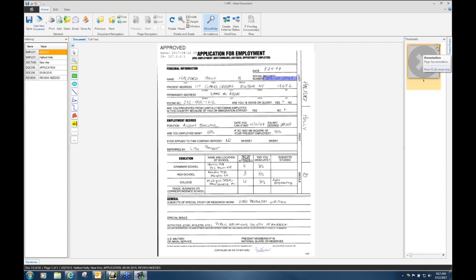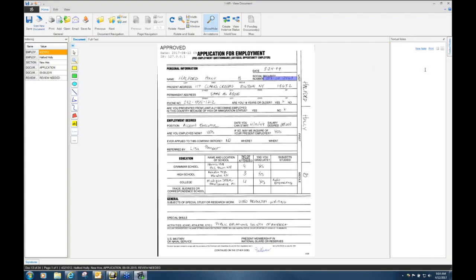I have here, you'll see that now I have annotations that show up on my thumbnail. This would be considered an annotation. And I can have text notes. Now, text notes can come in handy because I could say on here, right here, do not hire, FELON, and hit add. Now, that is a text note that's now attached to this document.